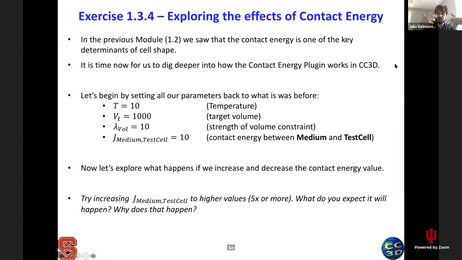Let's reset all those parameters back to the original ones. And once you do that, let's now change the addition between the medium and the cell to 50.